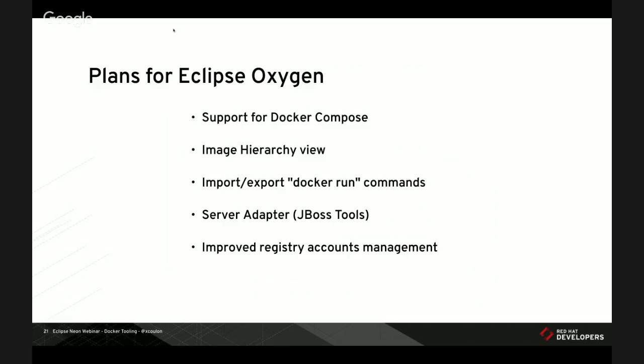We have an idea of an image hierarchy view, so you can see how your image is built upon other images. Some users asked for support for Docker run commands. So instead of having to specify things in the wizard, maybe you could just take a Docker run command from an example on a blog post or somewhere else, put it in a wizard in Eclipse, and get the command parsed and have a launch configuration for it.